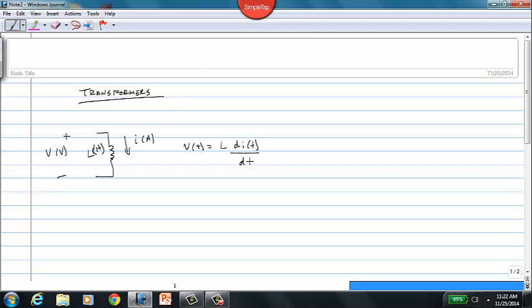So what that says is the voltage across the inductor is equal to the inductance times the time rate of change of current. And how we wrote that in the frequency domain was we said X sub L is equal to omega times L, the frequency of that AC voltage and current waveform, and that allows us to write V is equal to I times omega L. So the voltage across the inductor in the frequency domain is I times omega L, or I times the inductive reactance X sub L.